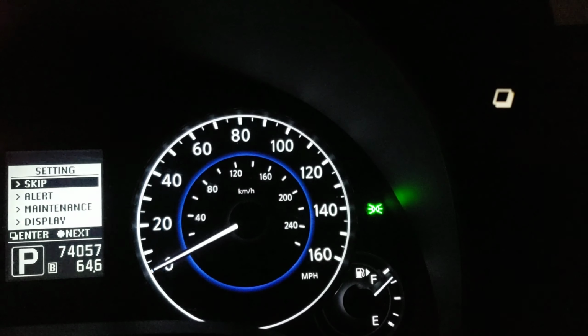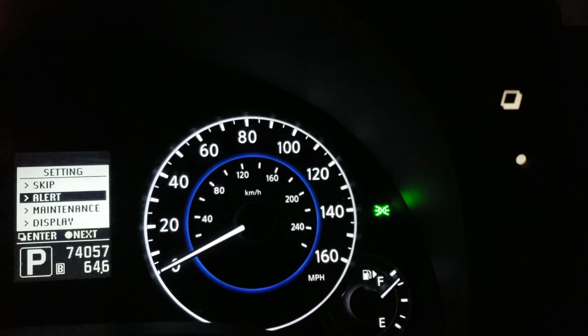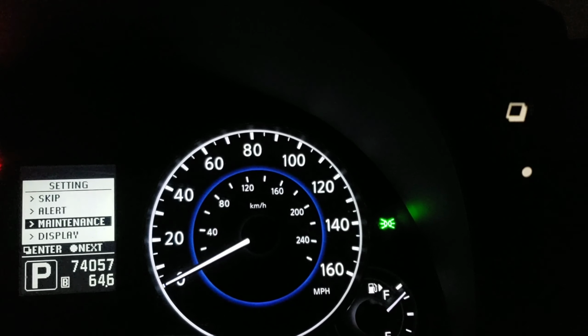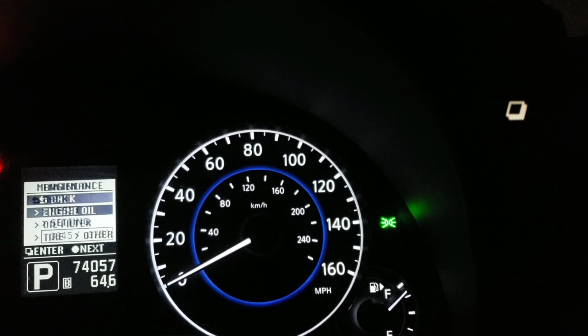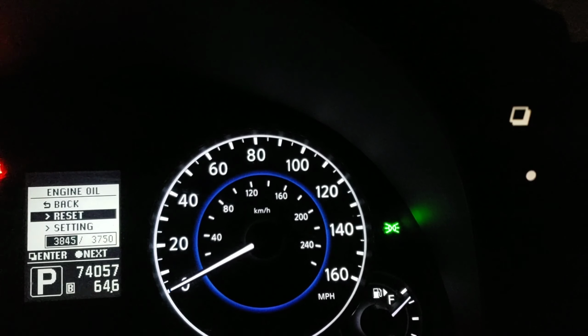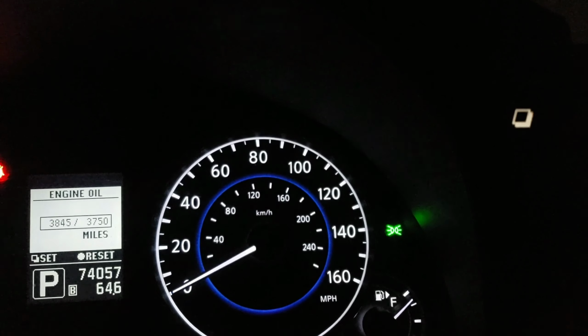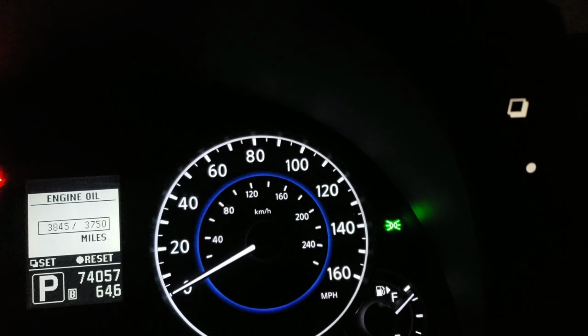Go down. Press the enter button. Down. All right. Now press the top one to go to it. Then go engine oil. Then go down to reset. Enter like that. All right, now press the circle dot to reset.